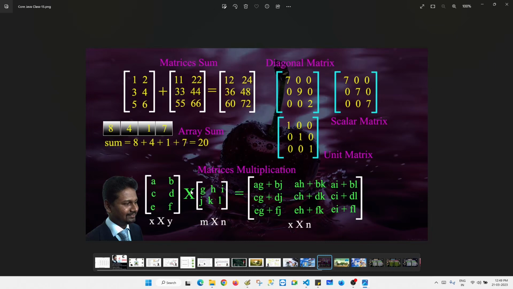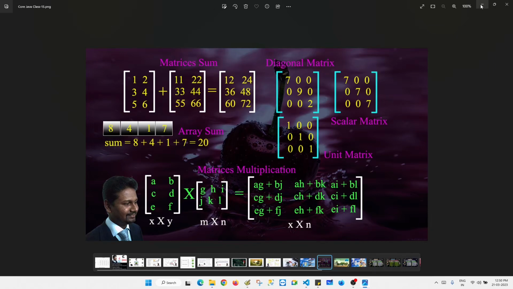We can see A into G, right? Plus B into J. So row into column. The second element is A into H plus B into K. Third, A into I plus B into L. And the second row, C into G plus D into J. Like that it should go.